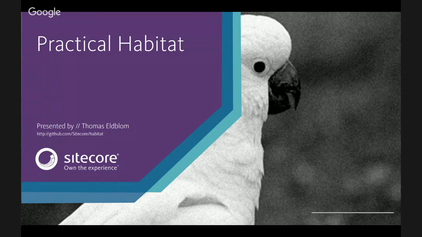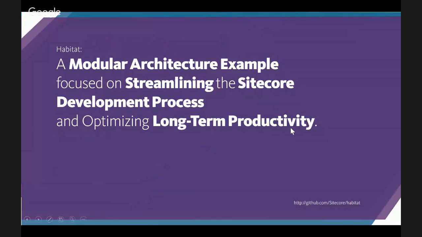Well, good morning and good afternoon. Well, this is a presentation of Habitat, and I'll just start with this first sort of long sentence here, just to give you an idea what Habitat is. So it reads, Habitat is a modular architecture example focused on streamlining the Sitecore development process and optimizing long-term productivity.